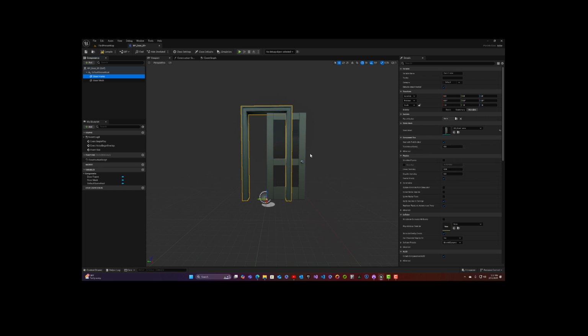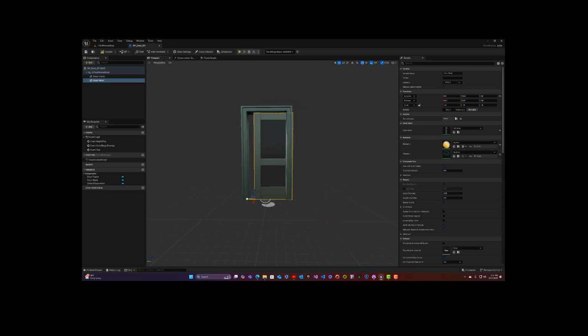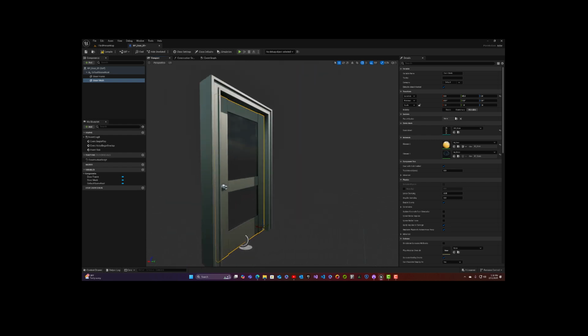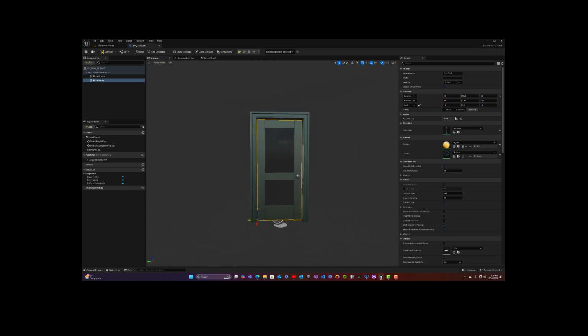All right. So what we can do at this point is we can select our door mesh, and we can try to get it so that it's right in the middle of the door frame. But as you can see, this is a little bit challenging based on our snapping scale. So I'm going to change the snapping value. Instead of 10 units, I'll set it to 5 units, and maybe this will allow me to get that centered better. I want to look at this from other angles and make sure that it looks good. I want the door inset about halfway through the door frame and accessible from both sides. Okay, so that's looking pretty good, and we can compile and save.